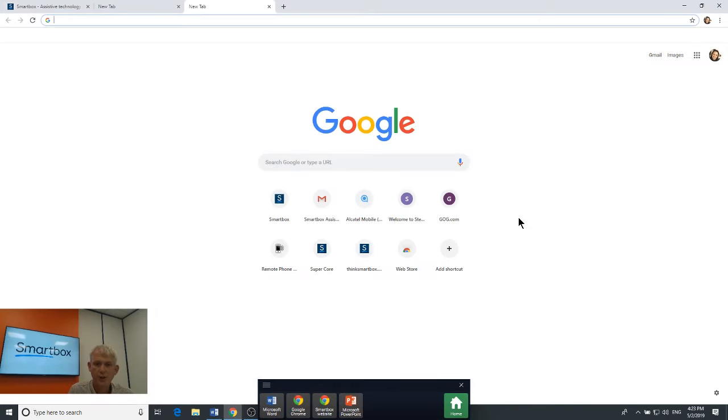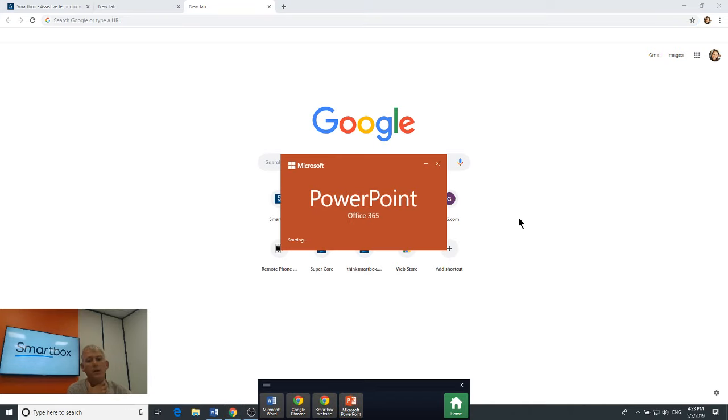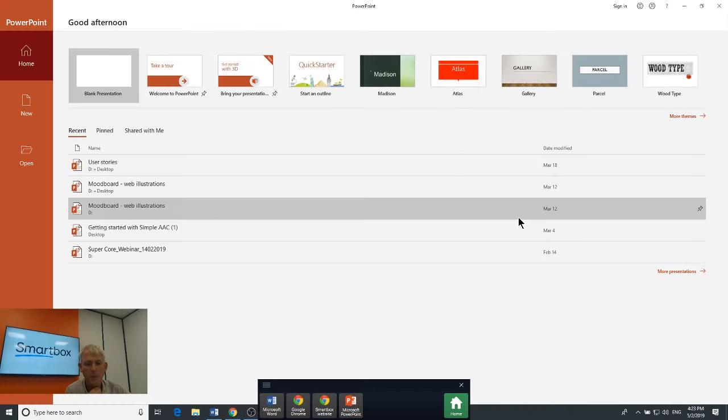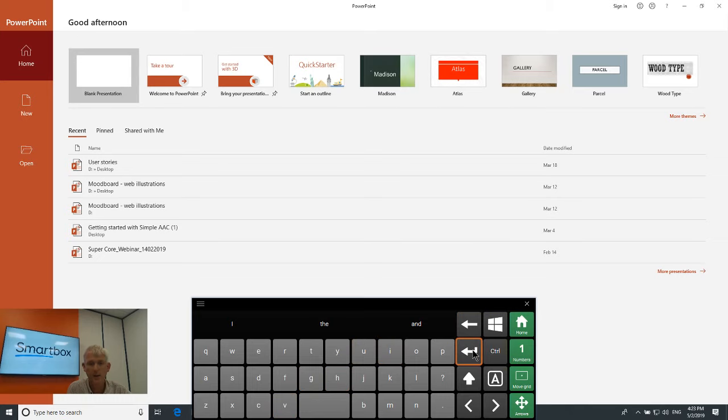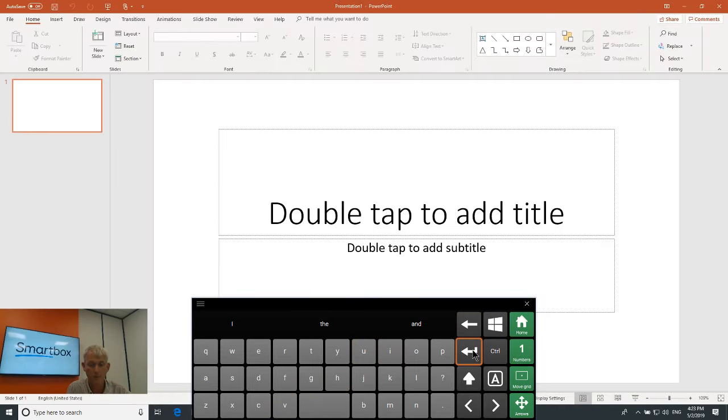I'm going back to my switches, and you can see that I'm navigating along my programs, and if I then launch PowerPoint, one button has launched it, and it means that someone does not have to be able to navigate to the Start button to move a mouse across to PowerPoint. With one click they can launch a program. And for those of you on my keyboard now, I would press Enter. So a switch user would be able at this point to go to their keyboard and to use Enter to start a blank PowerPoint presentation and to continue editing.